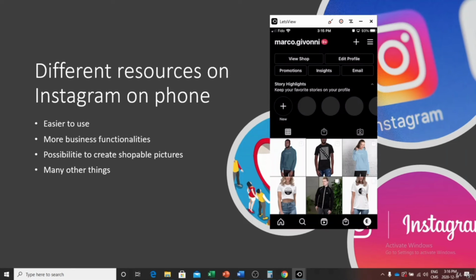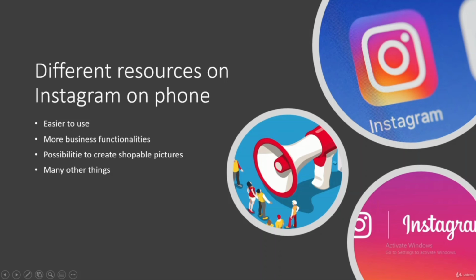There are a lot of things that you guys can do besides that with Instagram for Business. The most important thing is really having access to different features. The majority of those features are the shop, being able to shop directly on pictures, and the different insights that Instagram offers.